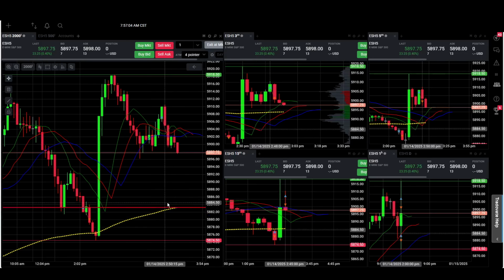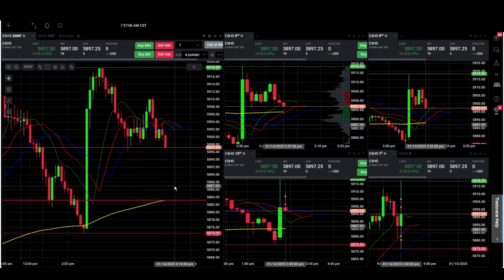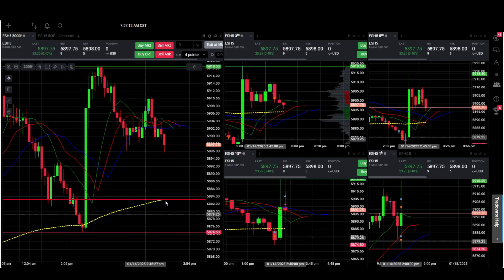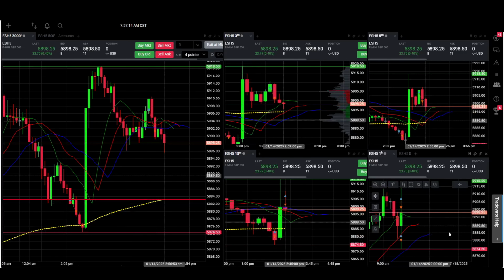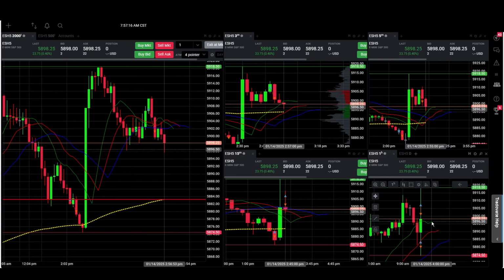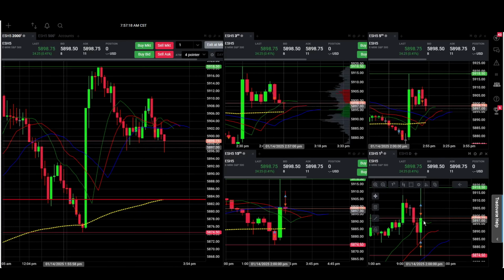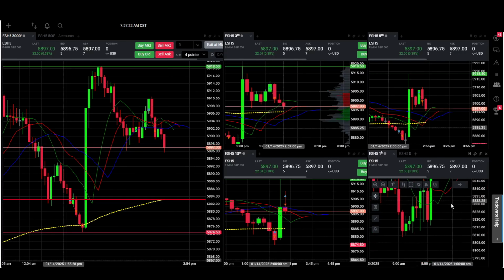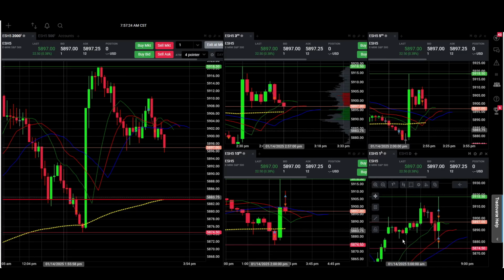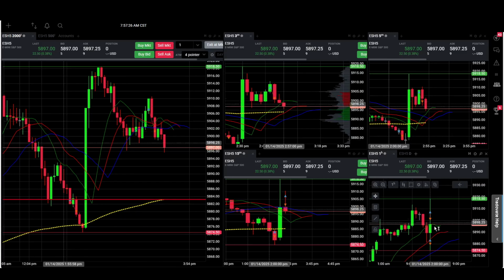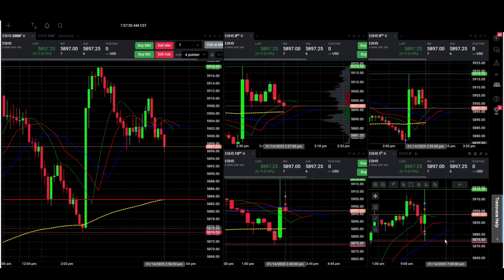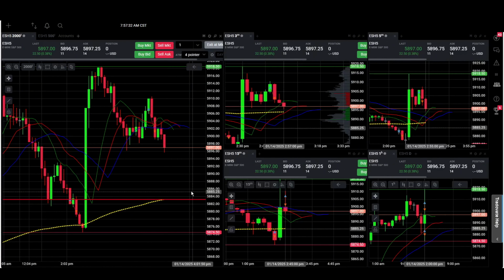I mean, it's always good to know where is the previous day's high and low, what is happening on the hourly chart, which is right now struggling to form the pullback strategy, to be perfectly honest with you. But this is a big uptrend in the bigger picture, so maybe it can happen. If it doesn't happen, I assume the price would move further downwards, but it doesn't matter now.